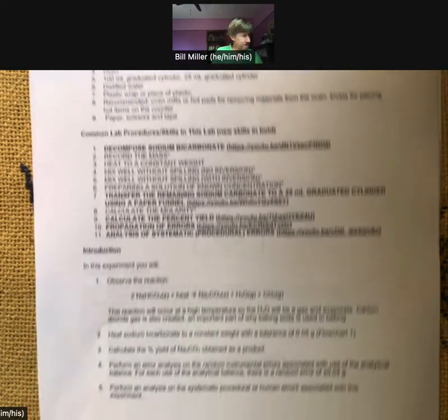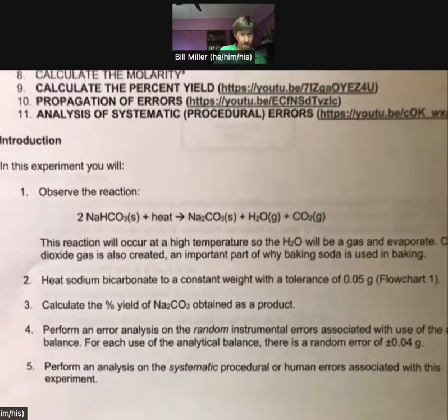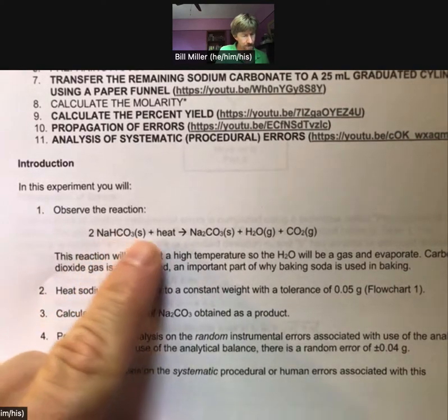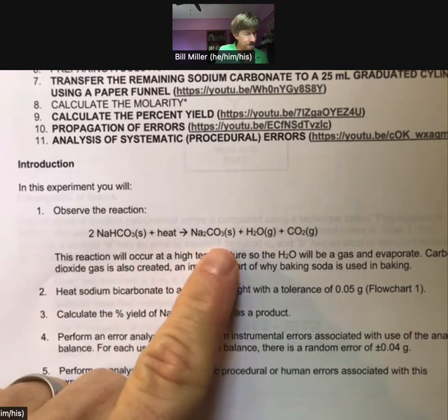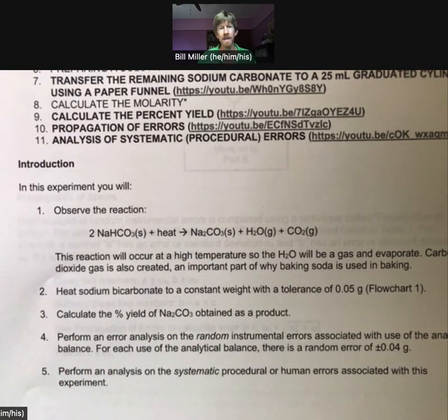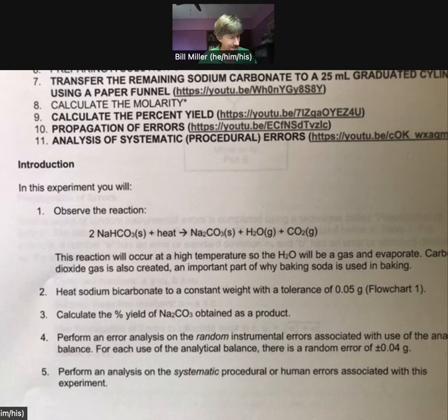And the reaction that's happening here is going to be on the first page of your lab. It shows you sodium bicarbonate, two of them with heat that we're putting in will turn into sodium carbonate plus H2O plus CO2. That H2O, which could be liquid or gas, since we're above 100 degrees Celsius, it will be gas, and that's why it's got the gas designation there.